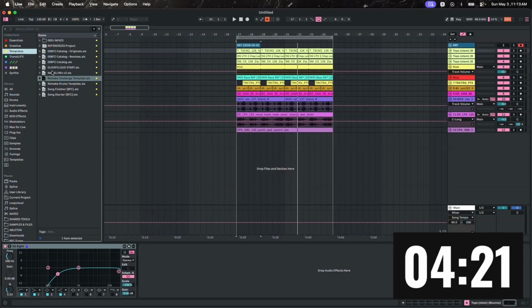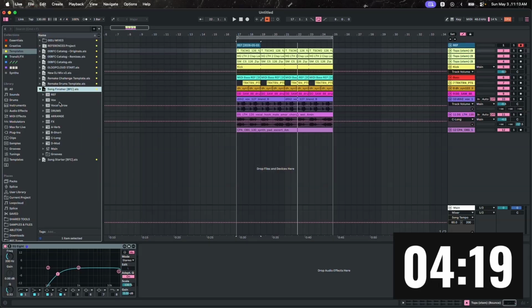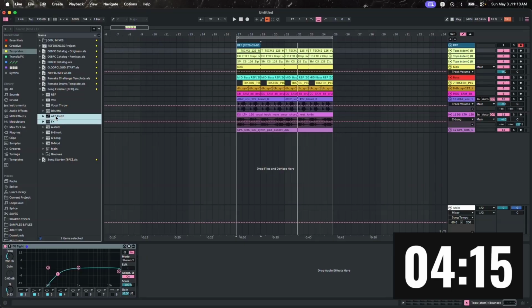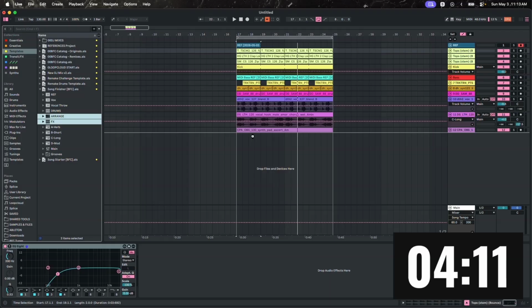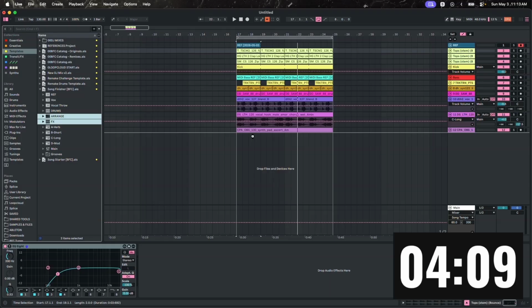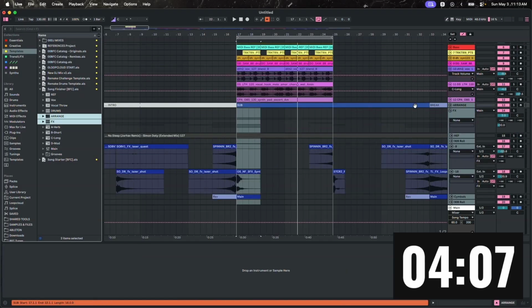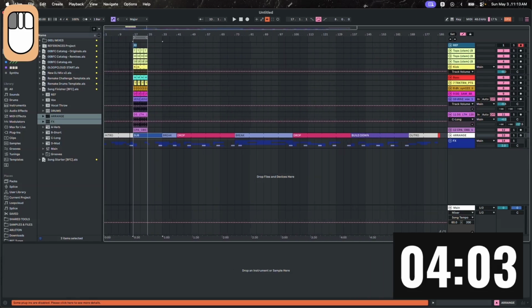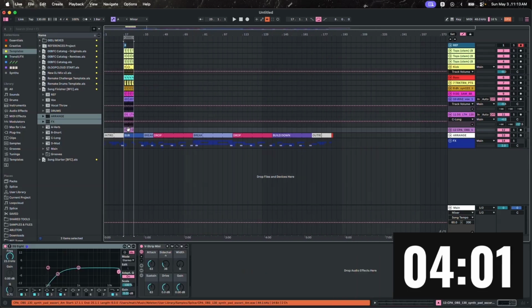Let's go to the templates area. We're going to go to the song finisher, and we're going to drag in the arrangement and the effects. What this is, is an arrangement map that I've made. I've made a bunch in the back-end membership site if you want to join that, based off a bunch of top tracks from Beatport in the last little while. But this is something reliable you can always work on.